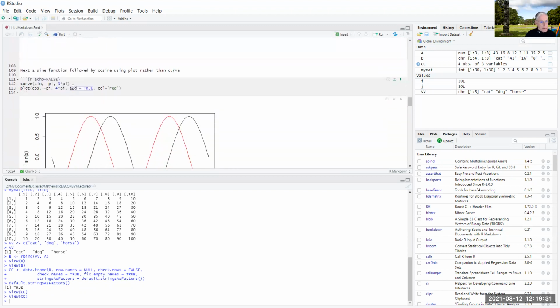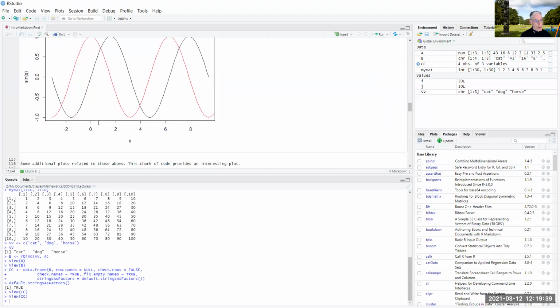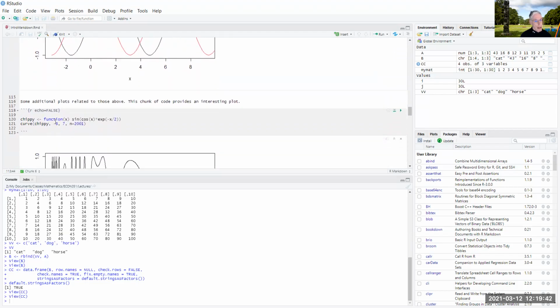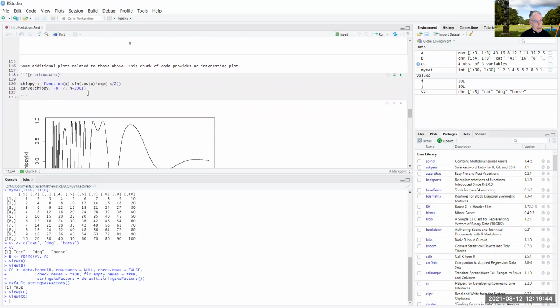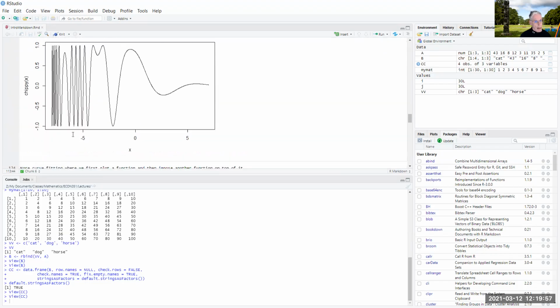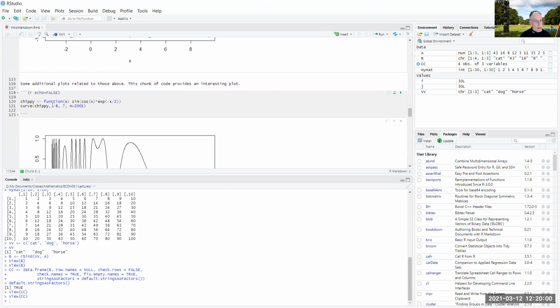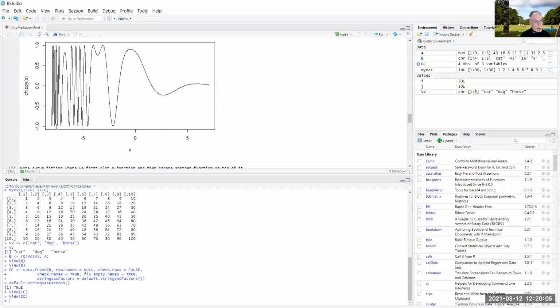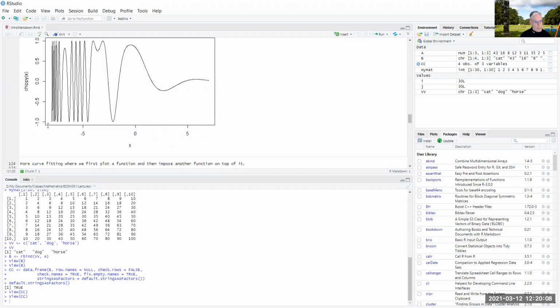All right, we do the same thing with a sine and cosine, and we plot them on top of each other. Here we have a rather odd looking function, which is sine of a cos of x times e to the minus x over 2. And you see that this gets a fairly funny looking thing there. And notice that we put the minus 8 to 7. So in other words, minus 8 occurs right in this area, and over here is our 7.